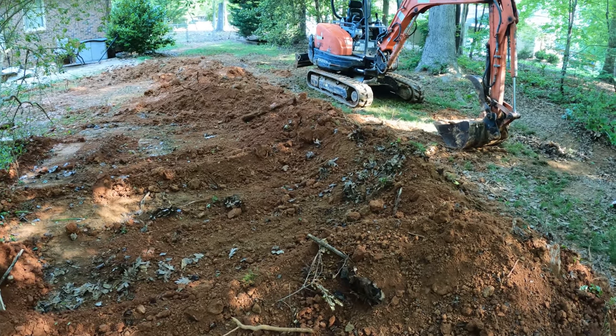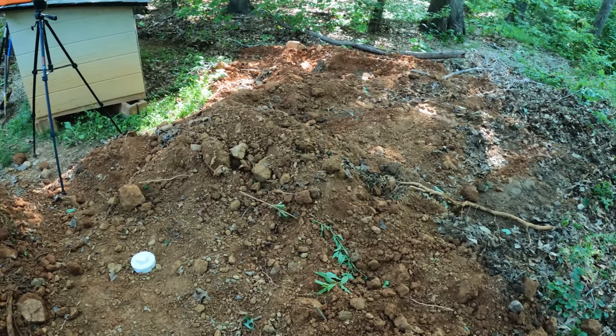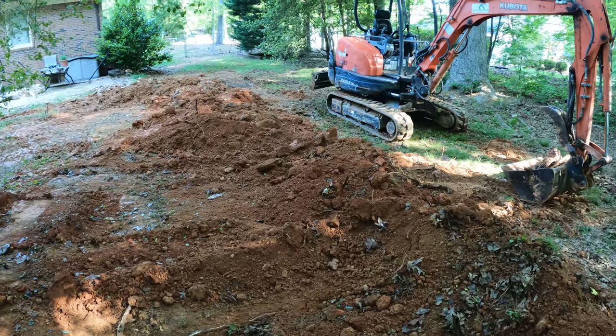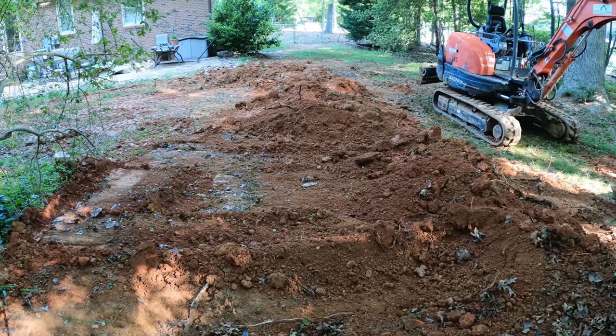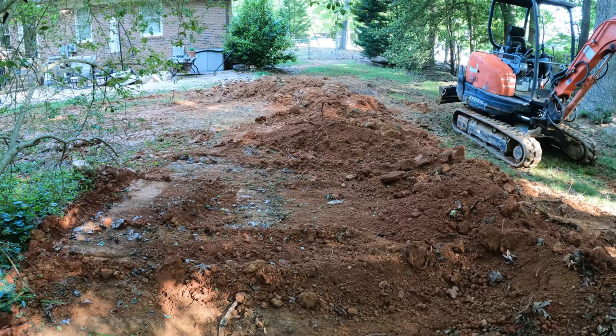Okay, I'm finished for now. So I'm gonna leave it just like this, and we're gonna let this settle for probably a couple months. It might be tempting to run this machine all up and down it and compact the heck out of it, but I really like to let these things settle slowly and naturally. And so the homeowner's not worried about it.